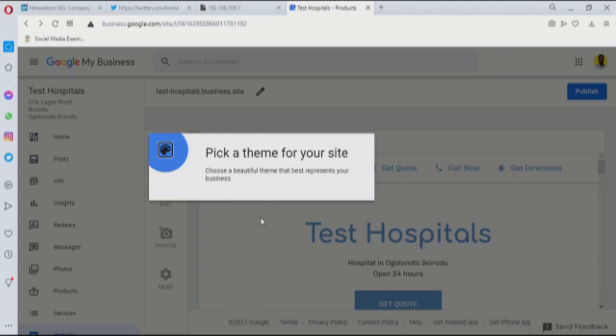In websites, the most important thing is tracking activities on your website. With this kind of Google free website, you really can't track the activities, like actions that people take on your website, because using an advertising platform like Facebook and Instagram requires you to put a code at the head of your website, which you don't really have access to in this Google My Business page. So I would recommend you get your hospital a very professional website.